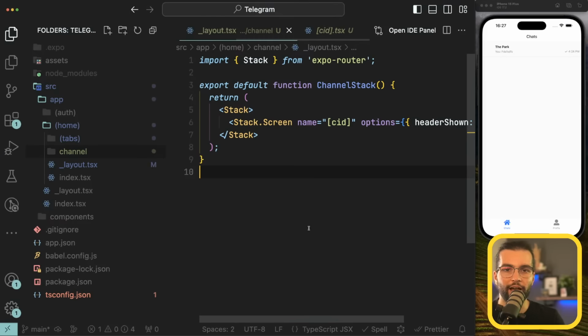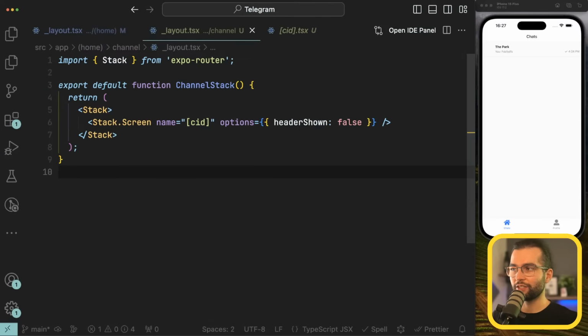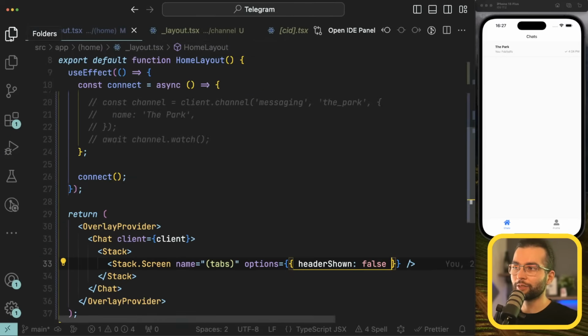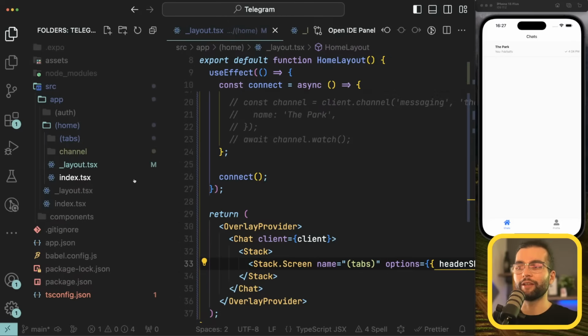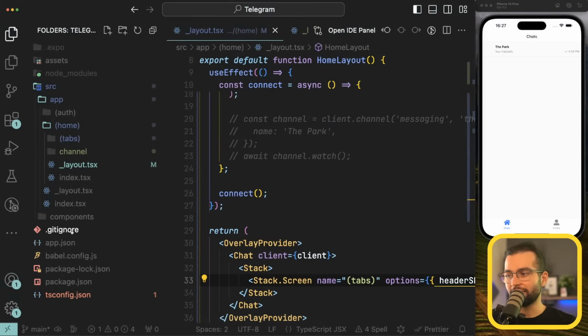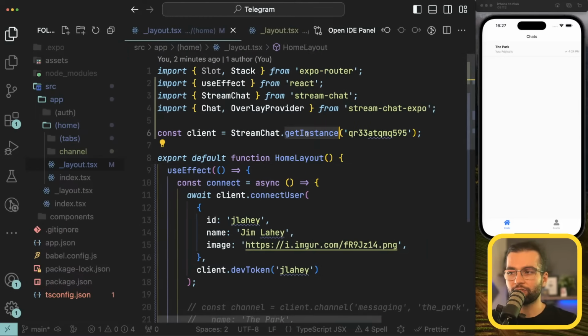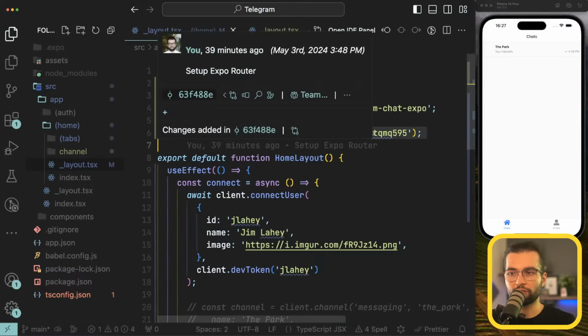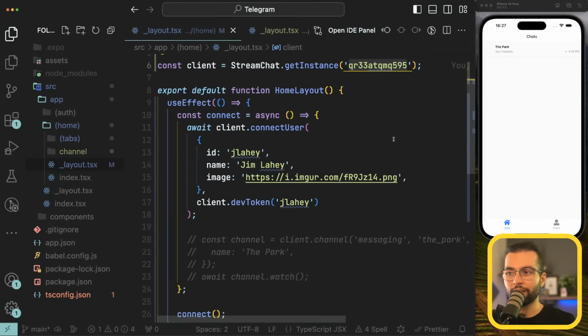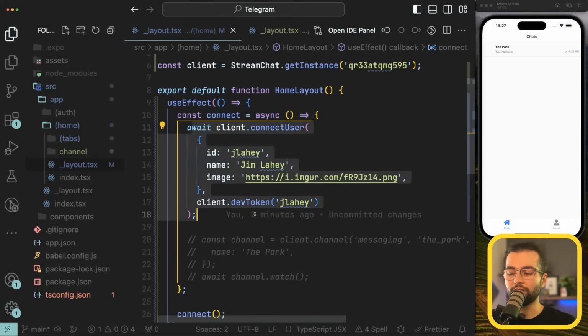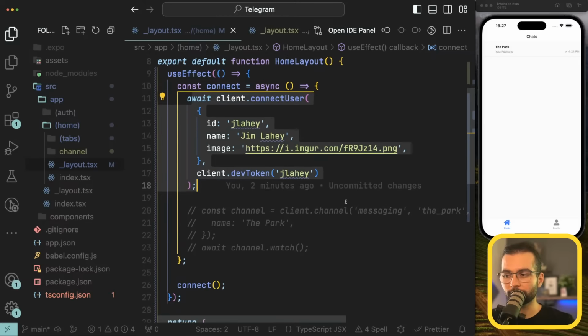Okay, so that was the basic setup of Streamchat. How easy was that? It took us a little bit of time just because we set everything up in different components. But in fact, everything that we did was we created the Streamchat client using our API key. Then we connected our user to Streamchat.